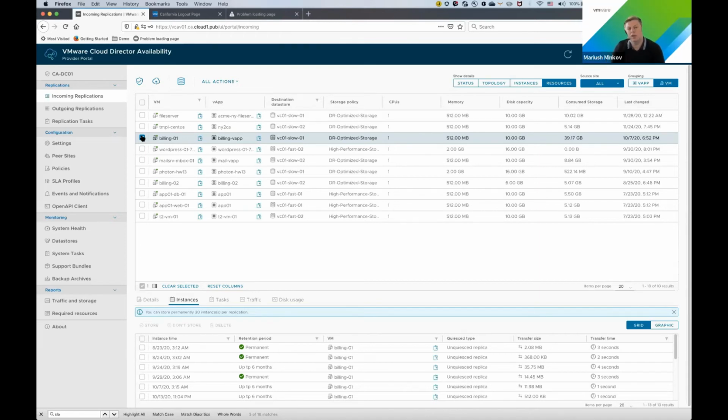Yes, and this is actually part of our precautions, so that when you create replications, you create them to a destination environment where you have good enough chances to do failover. Because if even during replication creation we see that there is not enough space to accommodate the entire disk capacity, then once we start placing the replica data and the additional data for every delta instance, it will make the situation even worse. So we are trying to raise an early warning that this storage policy cannot accommodate this replication successfully.